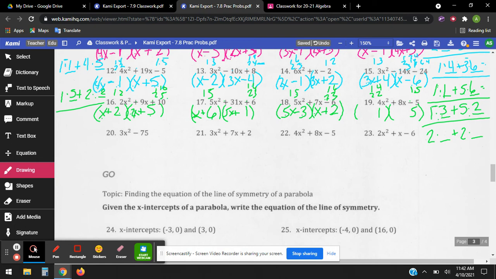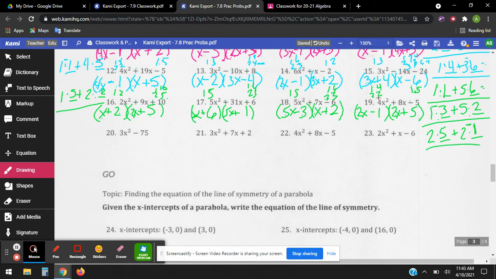So I said 2 times 5 is 10. And what goes with the 5 is a 1. 10 minus 2 gives me 8. So if I put the negative with the 1, I can do, so it's a 2x and a 2x. So those two are the same. But the 1 has to be a negative and the 5 has to be a positive. So 10x minus 2. All right, good.